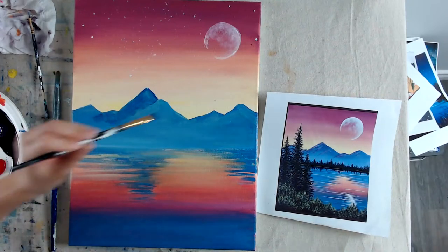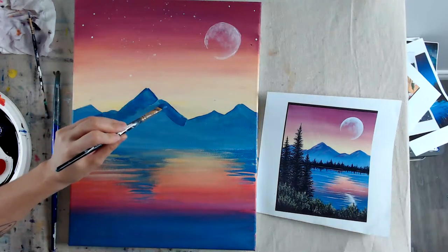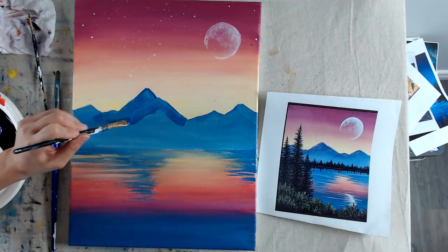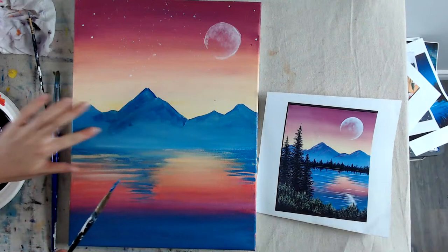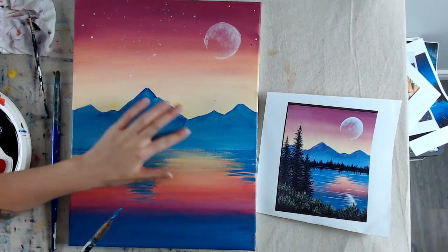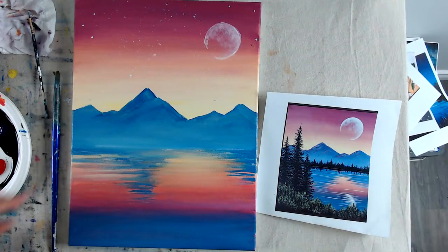Let's do it again. Pull this up. So we're going to go up. It doesn't have to be perfect line because they're not perfect. And just, well, this one is in front. So I want this to come in front. Going to cut off the one behind it. So I did go a little bit further down, and I'm just going to do that. Just blend it out. Use your finger. It's actually a really great tool for blending things out. So it's darker at the top and lighter at the bottom.